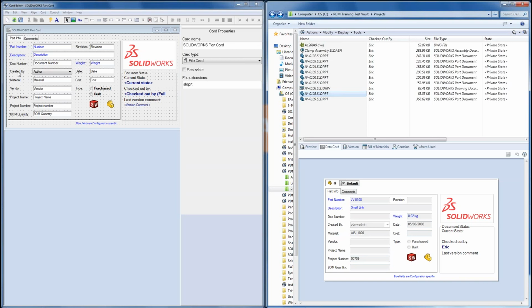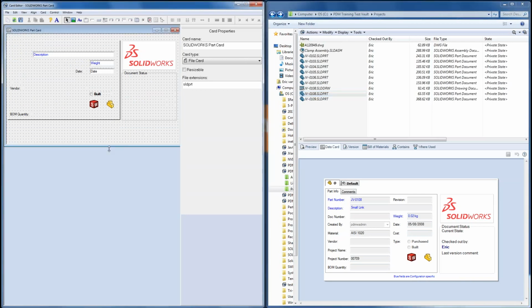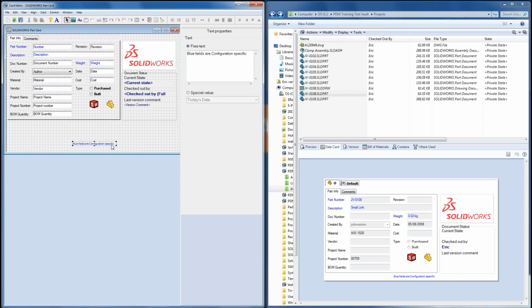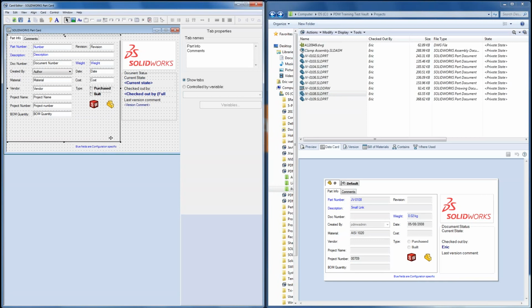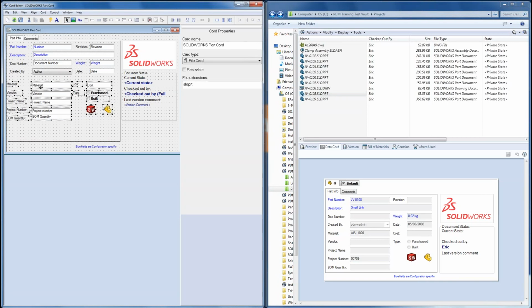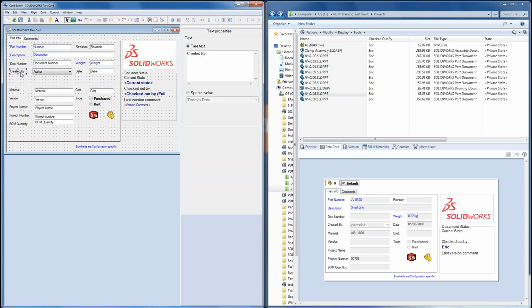Okay. Let's go make another change. So say for instance, created by author. Maybe I did want to add an approved by here. So I did want to track approved by. So let's go and add that as a field. So I can just drag and manipulate some of this card. You can box select fields if you want. So let's go and box select all this information down here so I have a little bit more room.